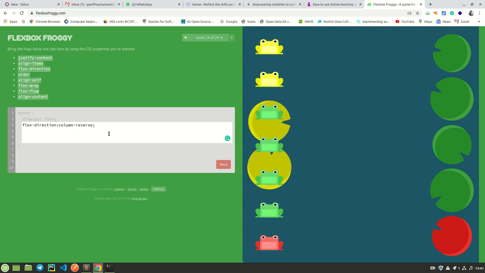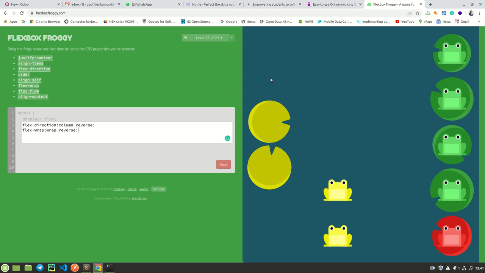Wow. Okay, so the next thing I'm going to say here is that I'm going to allow these frogs to wrap, because you see they are squeezed. This is not the shape of a frog, they are really squeezed. So flex wrap, and I'm going to allow them to wrap, but in reverse order. See, we are almost finishing.